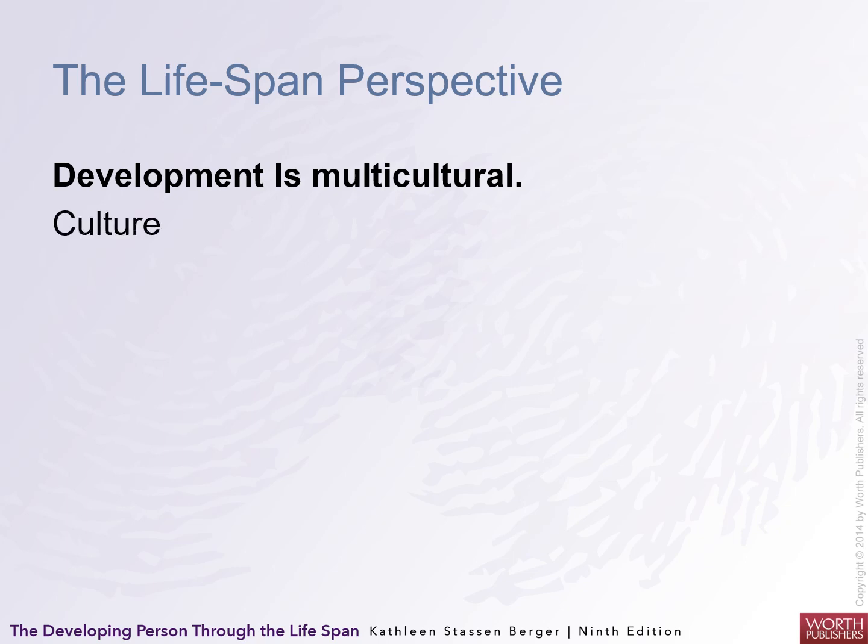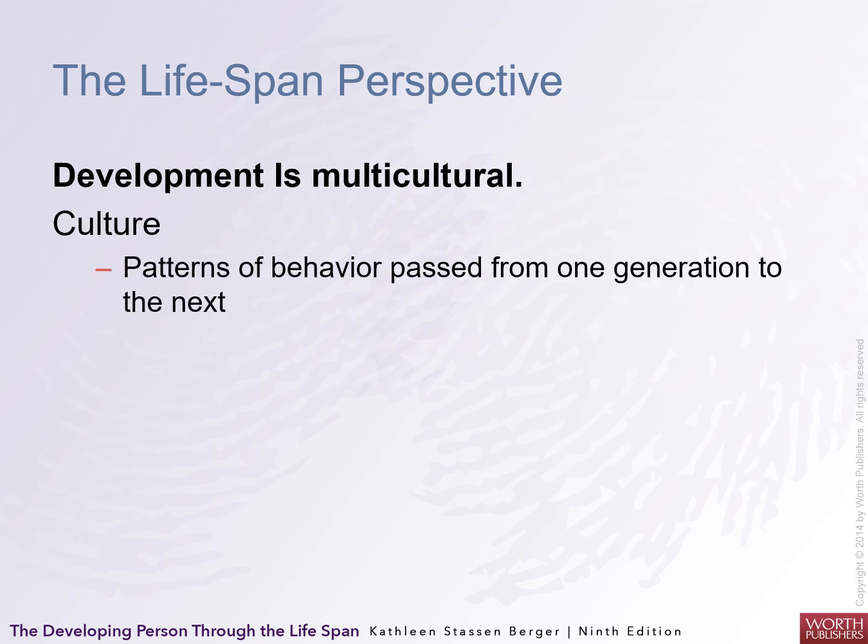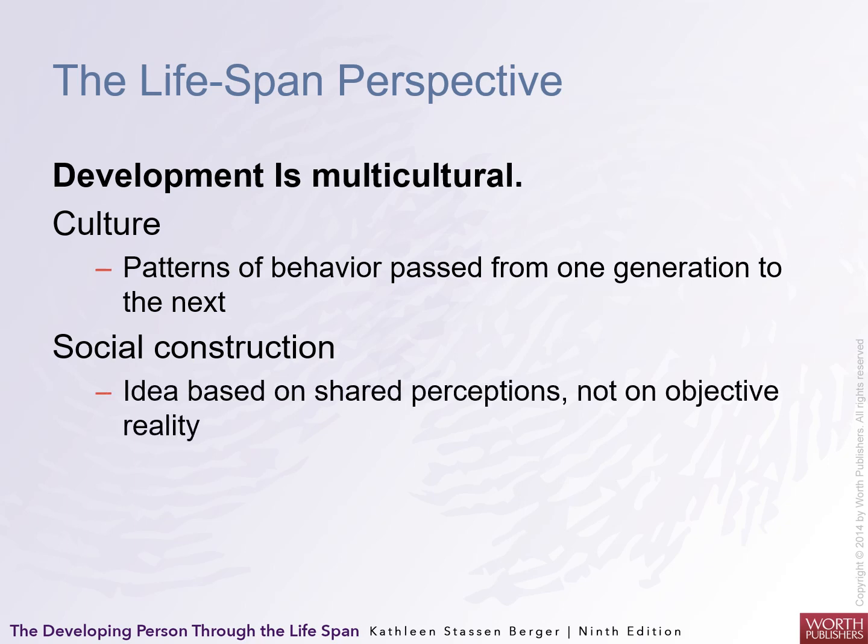Culture is super important. Culture is the patterns of behavior passed from one generation to the next, primarily through language. And it's considered to be a social construction. That is, we make it up as we go. And many factors and forces make that context up. They're ideas based on shared perceptions, not objective reality.